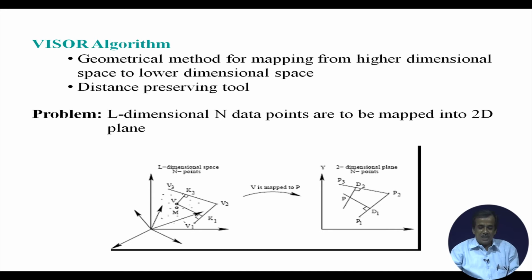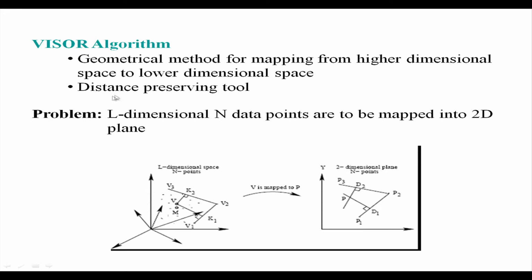To explain the working principle, once again I am going to take L dimensional data, and there are capital N number of data points, and those are represented as follows. And our aim is to map this particular data to 2D for the purpose of visualization, so that you can visualize. If you remember the original problem, your objective function which you are going to maximize or minimize using a genetic algorithm is in higher dimension. So, that higher dimensional data space or the objective function space I am going to visualize in 2 dimensions or 3 dimensions.